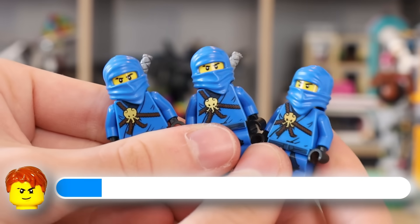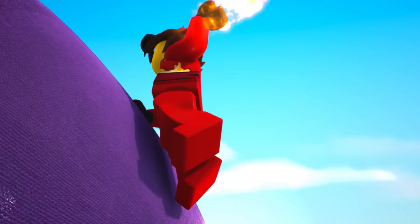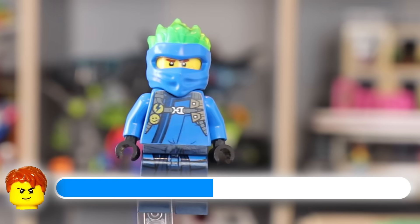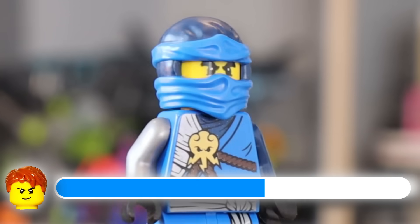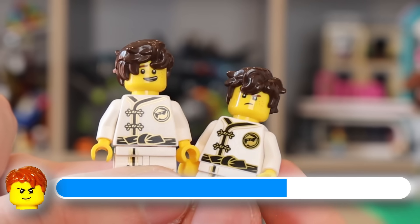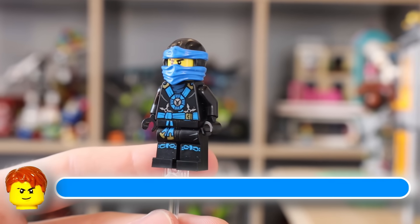Then for Jay, we've got three Season 1 Jay minifigures. In all of these boxes that I opened, there are minifigures from literally every single era of Ninjago — nothing is off the table here. We've also got a Legacy Jay, Ninjago Core Jay, Forbidden Spinjitsu Jay, a weird 4-plus amalgamation of Jay, the Departed Jay with Cole's face for some reason — he needs to trim those eyebrows, you look ridiculous. We've got two Sensei Jays, Season 5 Airjitzu Jay, and Season 5 Possession Jay. Gorgeous.